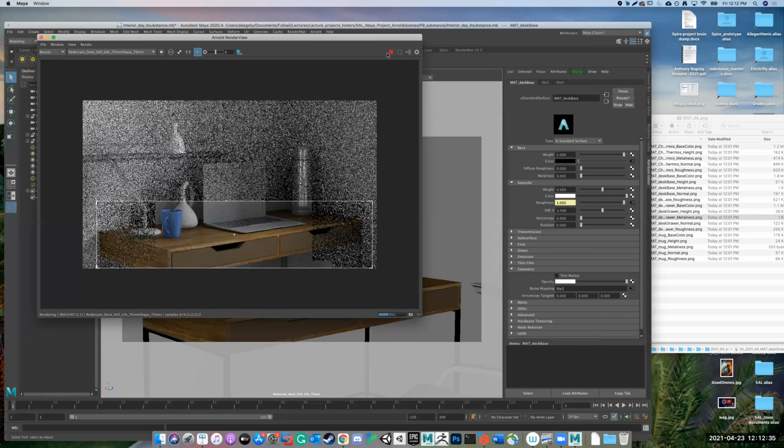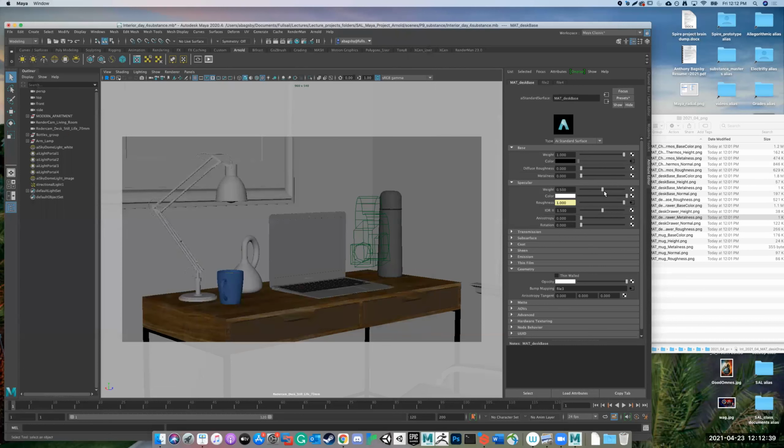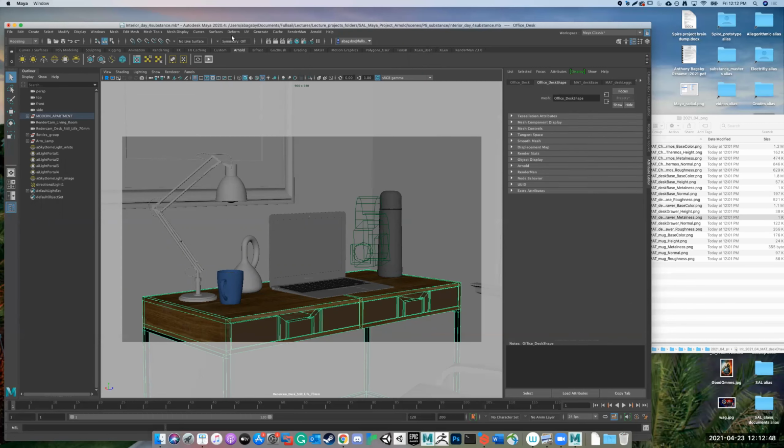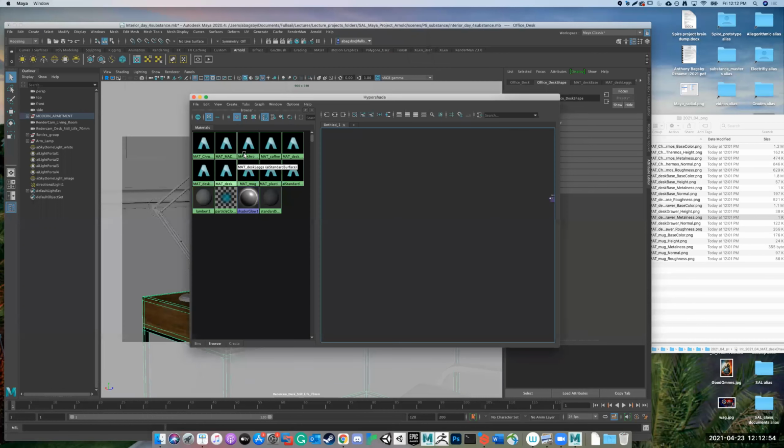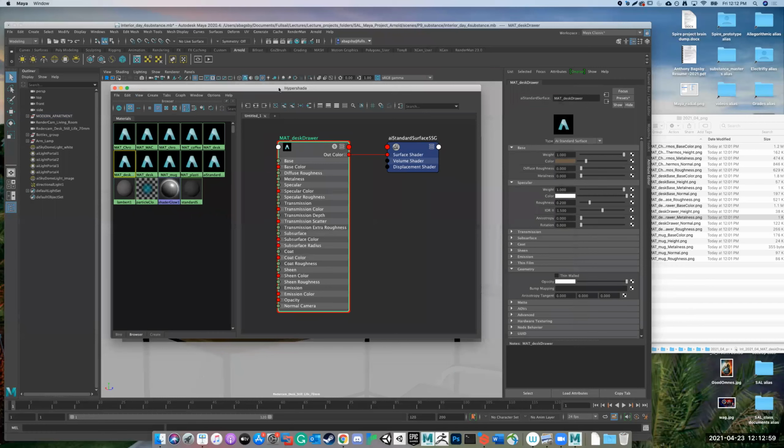Okay, that's enough. We could wait for the whole thing, but it's going to take a long time. So actually, I'm pretty satisfied with that. I might actually move the specular up a little bit. Maybe I lowered it too much. But let's go ahead now and we'll do the desk drawer. We're not going to render that one out because we know what it should be. It's pretty much exactly the same.